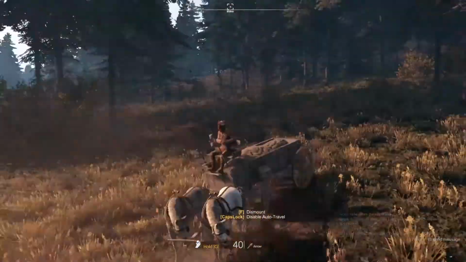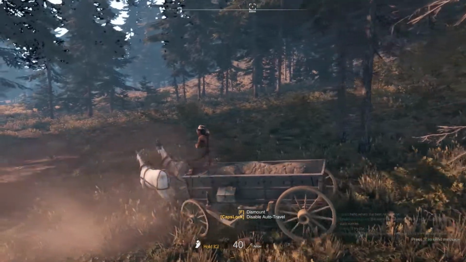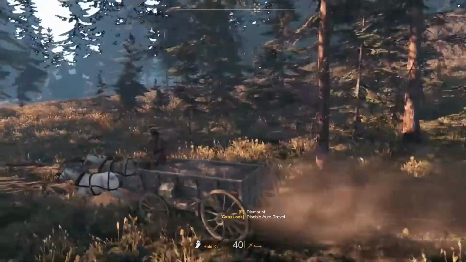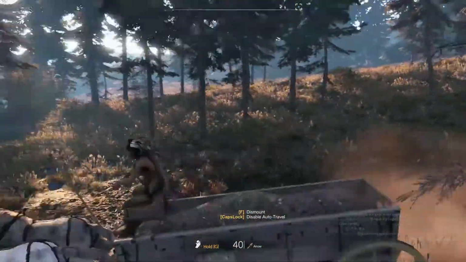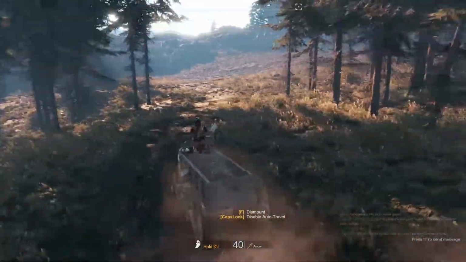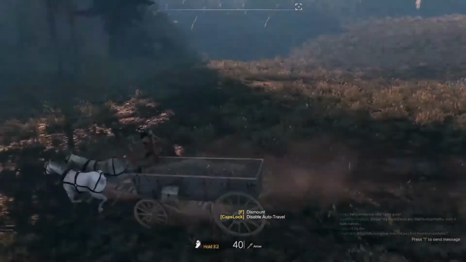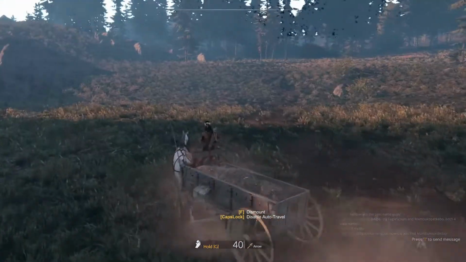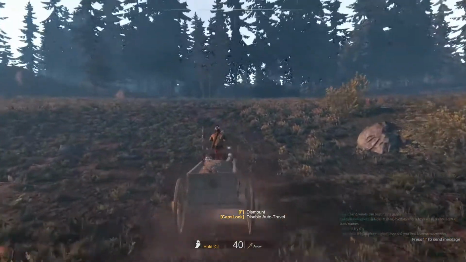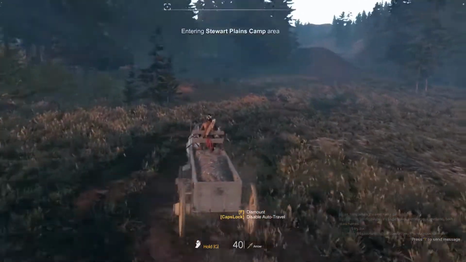I was going the wrong way. Alright. I just turned on auto travel, so I don't take the wrong way by accident. Yeah, so the fort we're going to is located in the south. The auto drive is going better and better. So this is just the game driving the cart, driving the wagon.